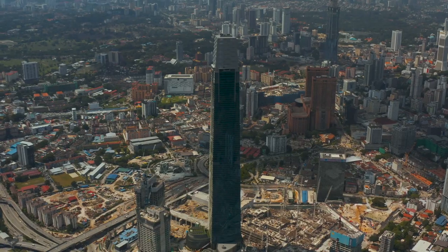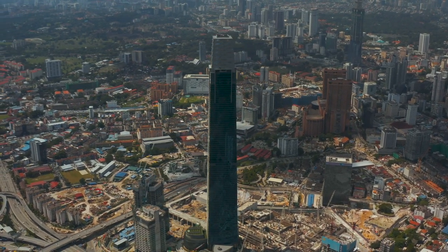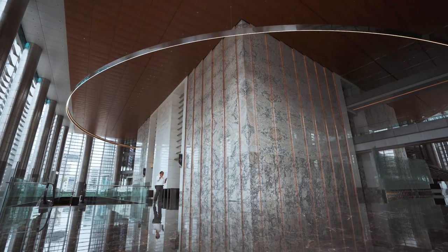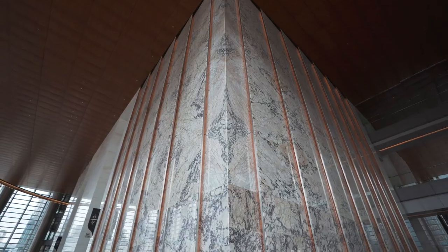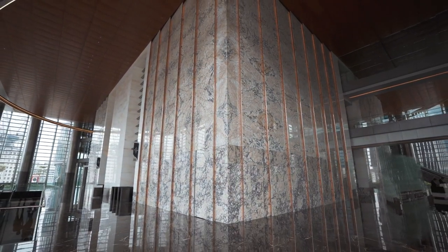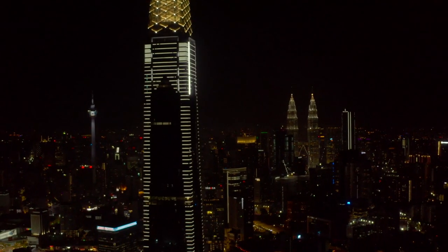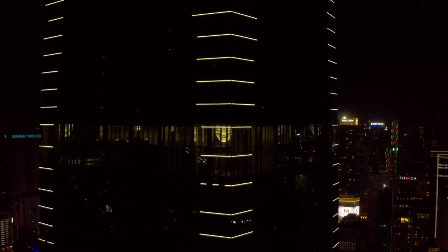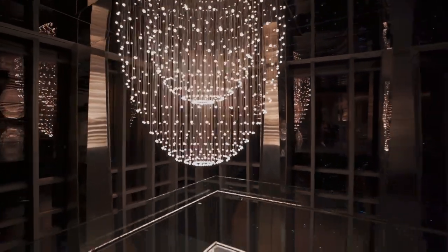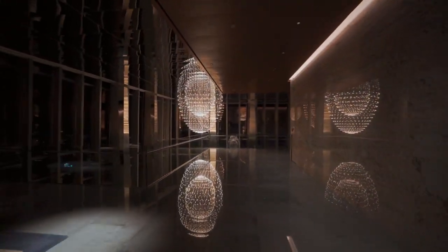One of the unique things about this building is that it is GVI Gold — so it reaches the magnificent elements of sustainability. The materials used in this building are recyclable materials. It's a 100% glass tower, but the glass is insulated with high performance and energy efficiency, so you don't gain heat in this tropical environment.